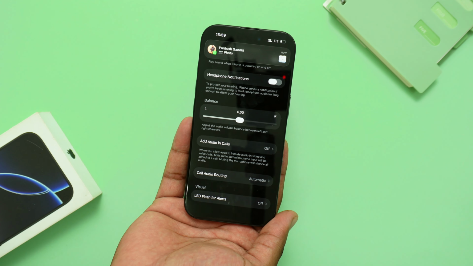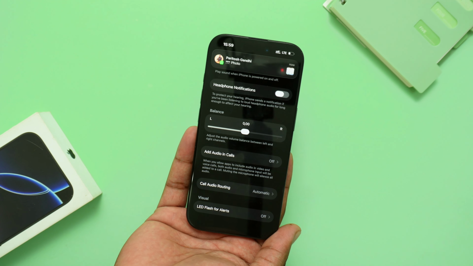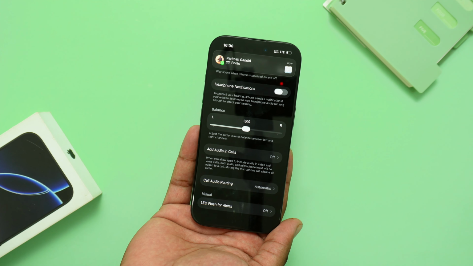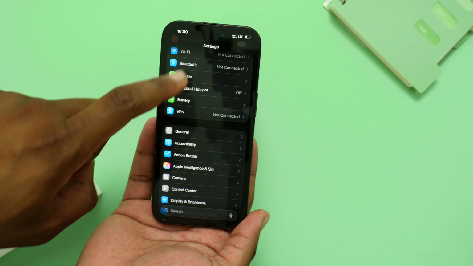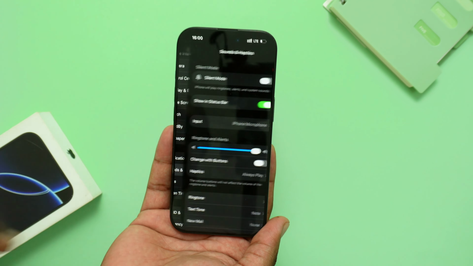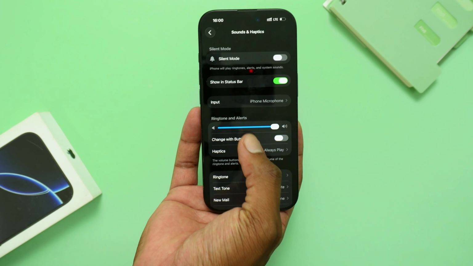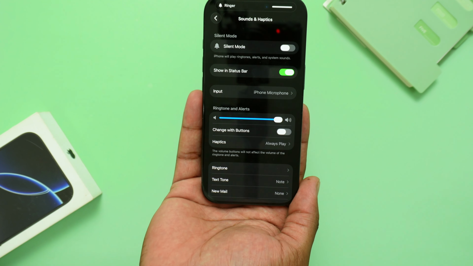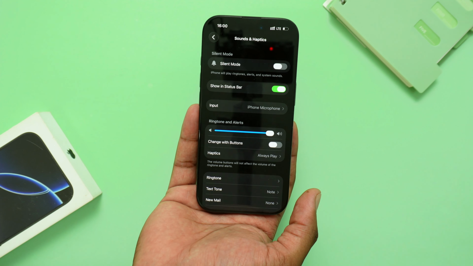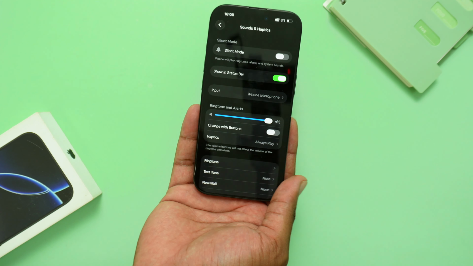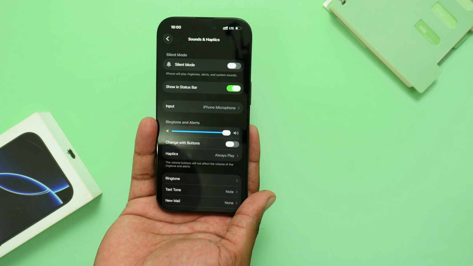Now, if you're simply having a much lower volume here on your iPhone device, for example, what I would recommend you guys to do is to go back all the way to sounds and haptics here. For example, you want to tap in sounds and haptics, and you want to ensure that ringer and alert is set to max in here. So your iPhone essentially plays very well in a very loud volume. It's important if you are experiencing a much lower volume here.